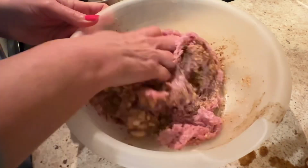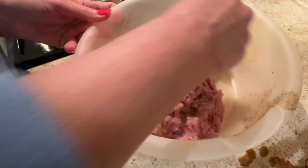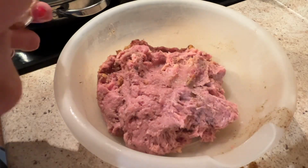Now let's mix this up. You can use your hands, but make sure they're very clean, or you can use gloves on your hands or a fork. Whichever way you want to do this, you do you.